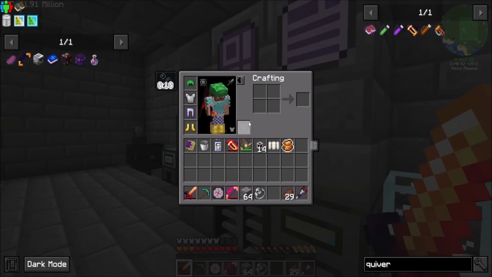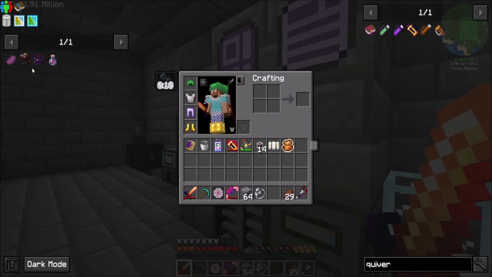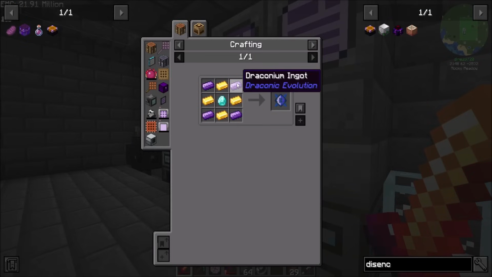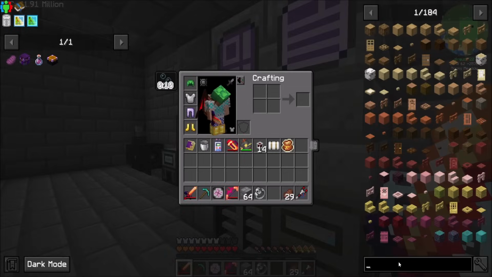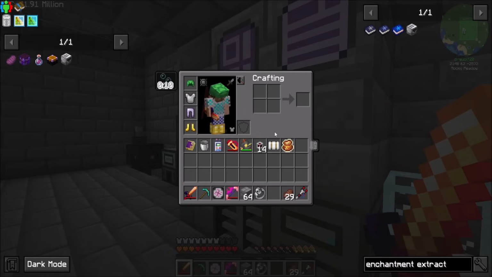Alright, so now what I think I'd like to do. Do we want armor before we go do this? Because I think my next step is going to the End. Now I'm also going to say, I'm not a huge fan of how much experience it takes to disenchant things. So I might wind up going with the disenchanter. I might try the draconic disenchanter though. All I need to do is get a little draconium, which hopefully I can find in the End. And if that doesn't work out, then we'll do the enchantment extractor as a final last resort, right?